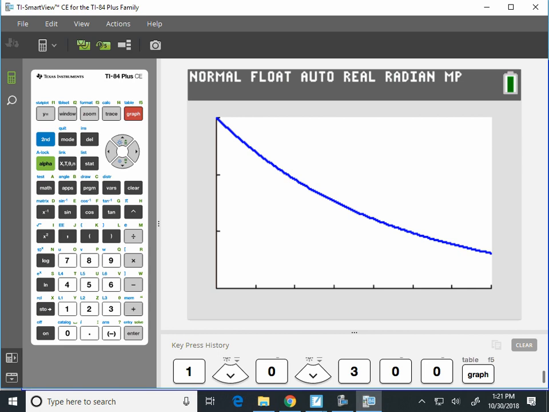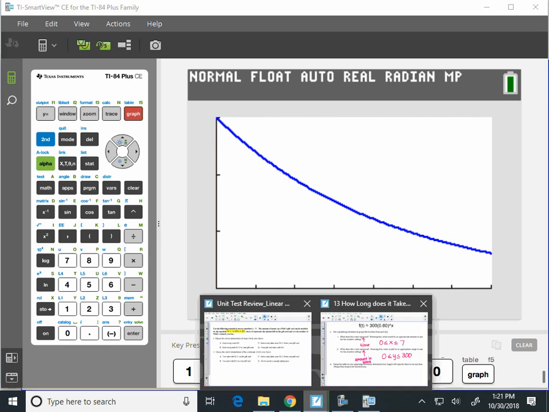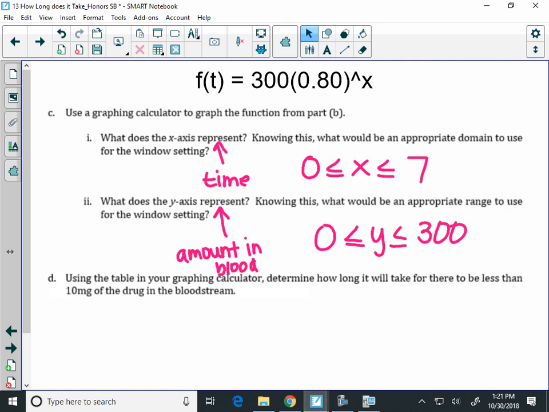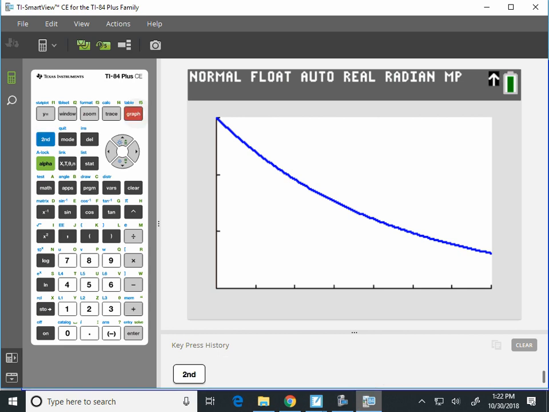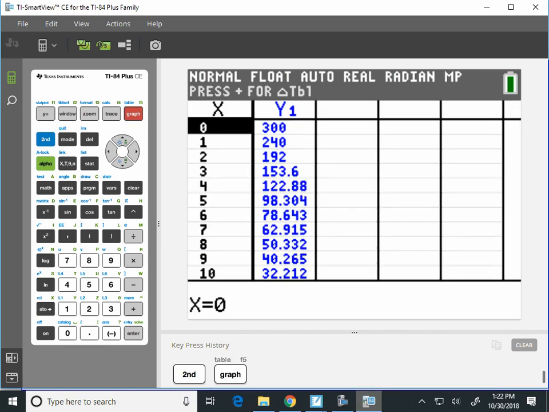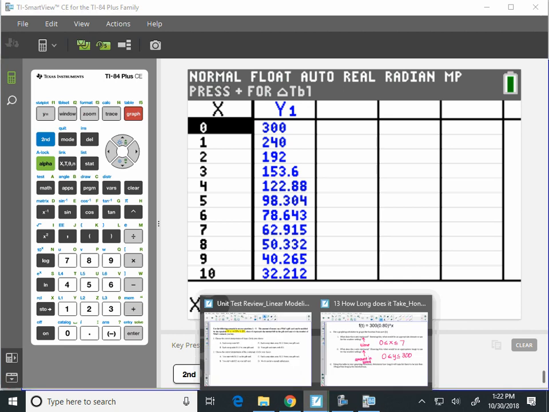All right. So I have this picture. Now here's what the question is asking us this time. It says, use the table, or you can use the graph, I don't care. How long will it take to be less than 10 milligrams of medicine in your blood? So I would pop over to the table. Yes, Steve. You got it? What's the answer? 16 hours. You guys agree? If you scroll through the table here, do we need to see it? You're good. Okay, 16 hours.